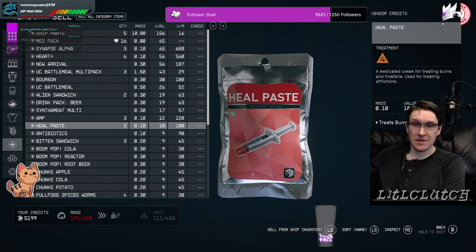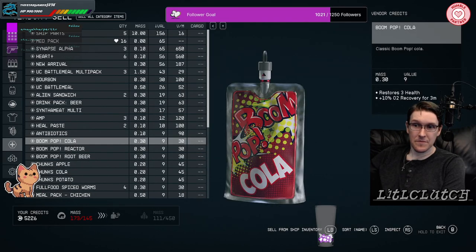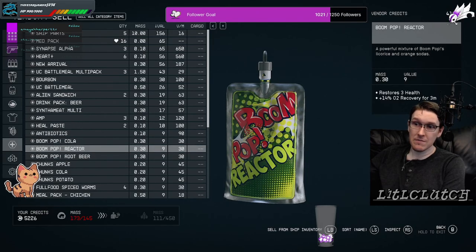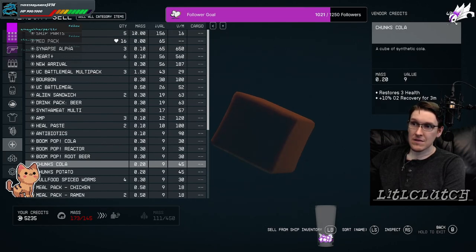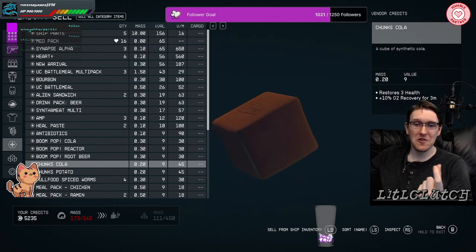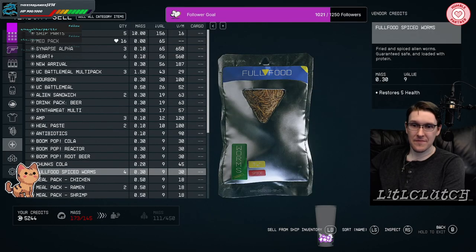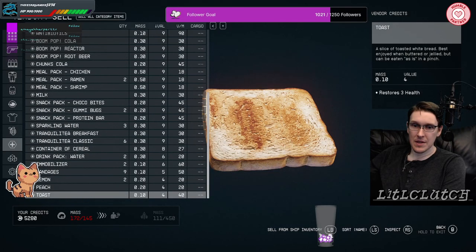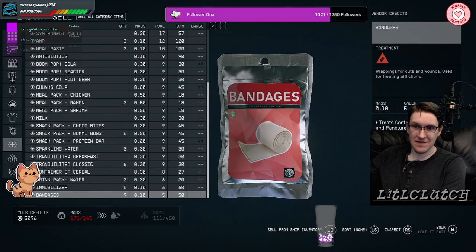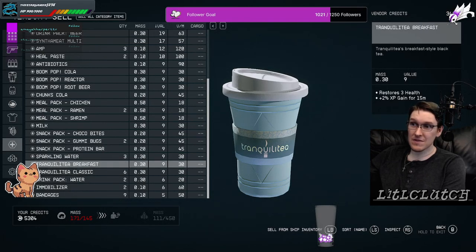All night. Marshmallow treats. The bitten sandwiches. Increase. These actually are good for you? Synthetic cola. Wait, they sell cubes of cola? Square potatoes? Toast, peach, lemon. Container of cereal. These I want to keep.